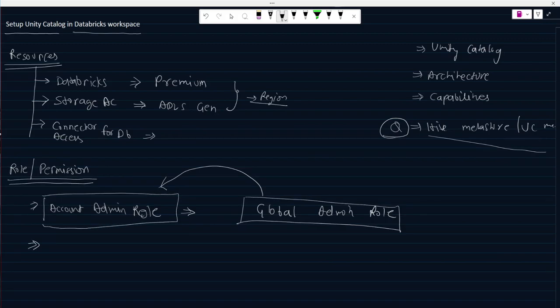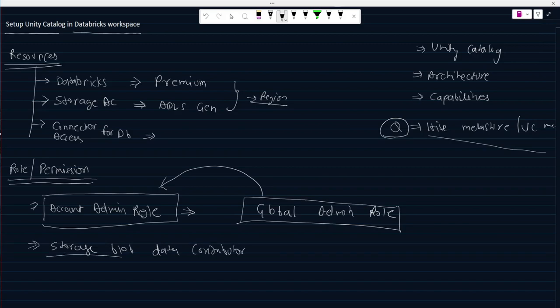Now the second thing is you need a permission, or you can grant access, basically by assigning a role: Storage Blob Data Contributor.